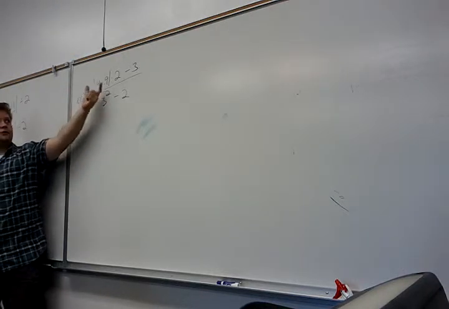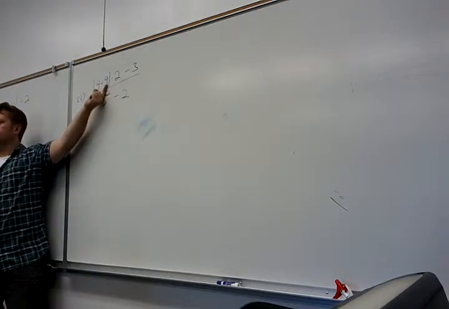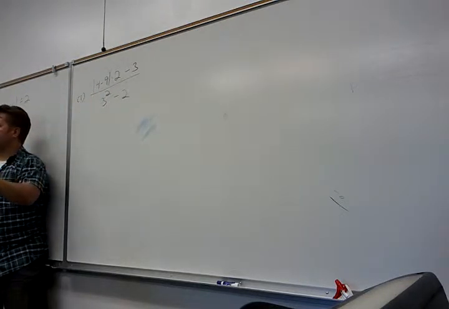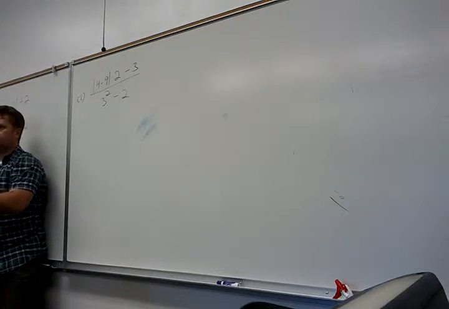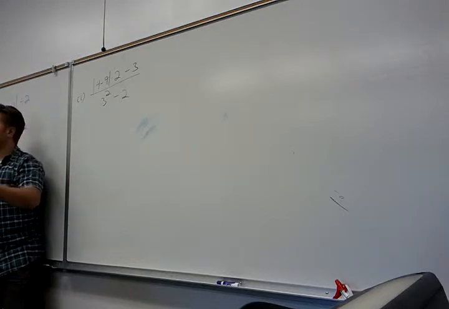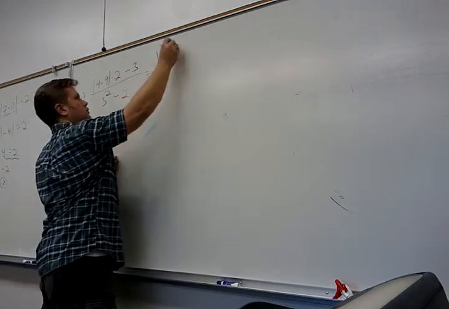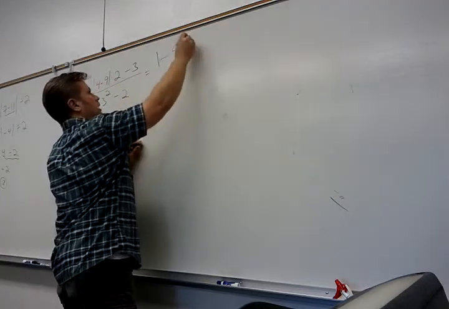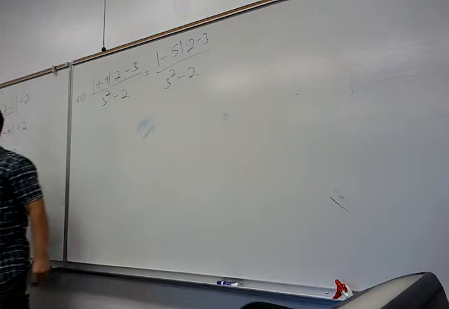Parentheses. Exactly. So in this case, those absolute values act like parentheses, so I can do in there first. That's the only thing I'm worried about at first. And 4 minus 9 is a relatively easier problem, right? And the whole rest of the problem stays the same. So what is 4 minus 9? Good, so the absolute values are still there, times 2 minus 3 over 3 squared minus 2. All that other stuff is still there.